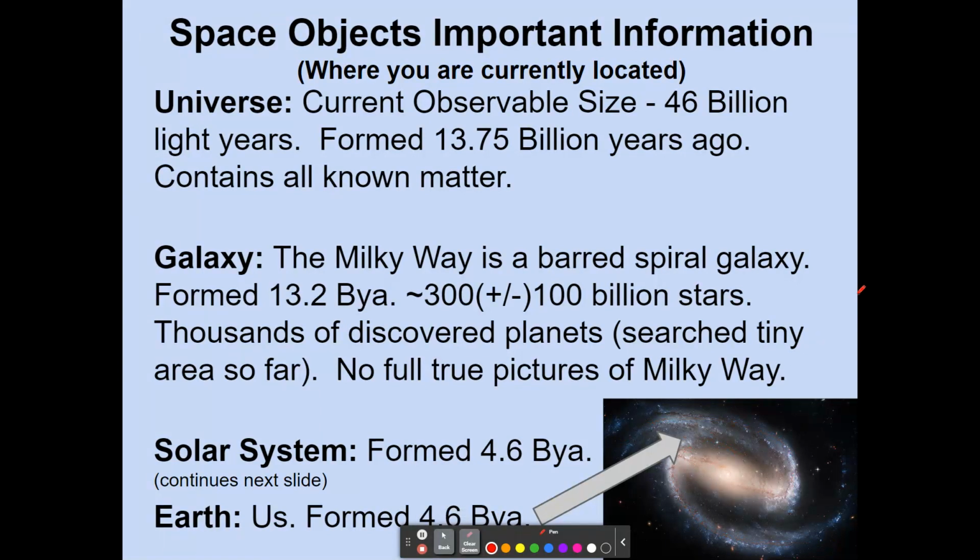So why can't I get you a picture of our actual galaxy? Is it because I'm lazy? Well, yes, but no, that's not the actual real reason. The real reason is because to get a picture of your galaxy, you have to leave your galaxy, turn around, and then take your picture. We have never left our galaxy before. We have never even come close. We sent out radio waves by accident, from Earth, a really, really long time ago. And those radio waves travel at the speed of light. And they have probably gone out to roughly maybe 1 or 2 pixels in size on that map. So my circle I just drew is way too big.